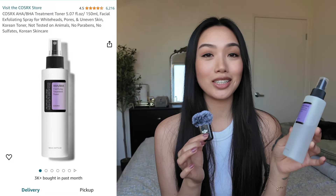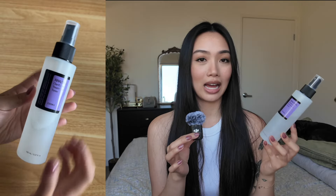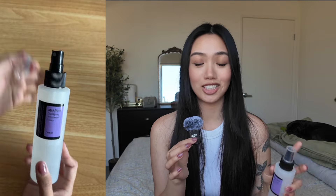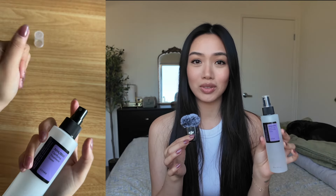I only have two things in beauty and I'm mixing in skincare. The first is the COSRX AHA BHA Clarifying Treatment Toner. I love this stuff — I just ran out and already purchased a new one that's more than a third of the way empty. I like that it has a spray nozzle, which makes toning so easy. I never have to mess with cotton pads. I just hop out the shower or finish washing my face, spray, put on my essence, and it's such a breeze. Why doesn't every toner come with a spray nozzle? Another thing I really love is that it is non-drying. A lot of AHA BHA products can be kind of drying on my skin, but this one really balances out my complexion and I've noticed I've gotten way less acne because of it.